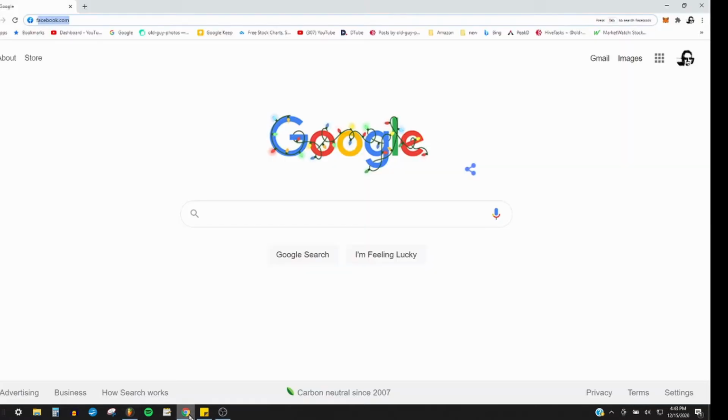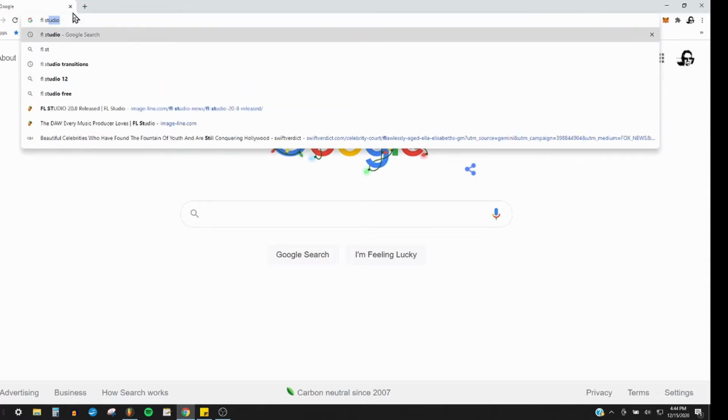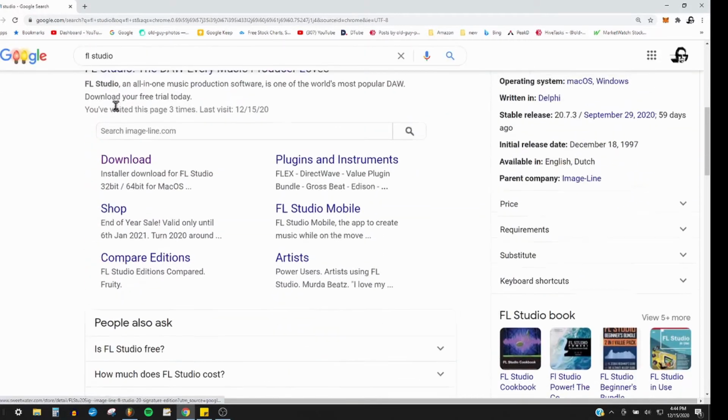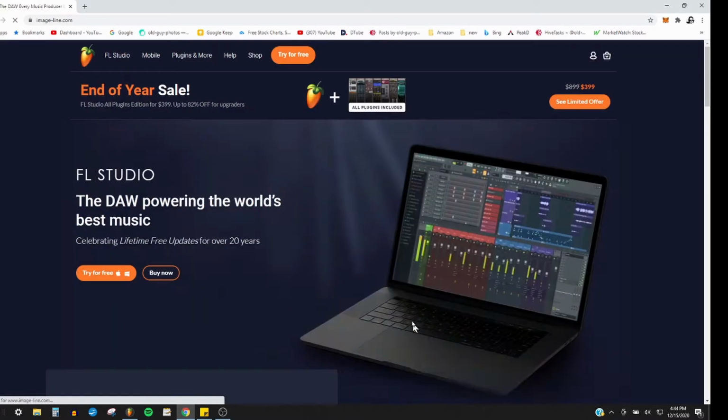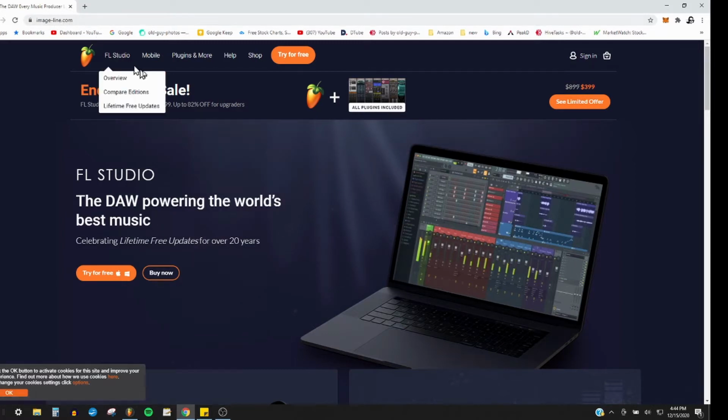It's free. How do you get it? So you just go to FL Studio, and the first thing that comes up is right here, image-line.com. And here it says FL Studio, powering the world's best music, and you will click right here, try it for free, and proceed to download it and put it on your machine.